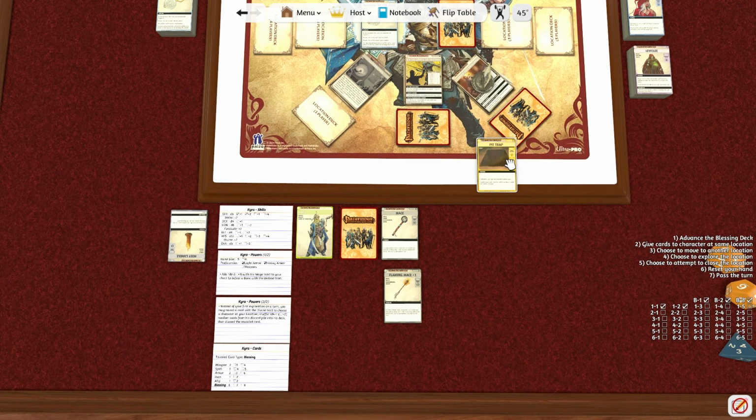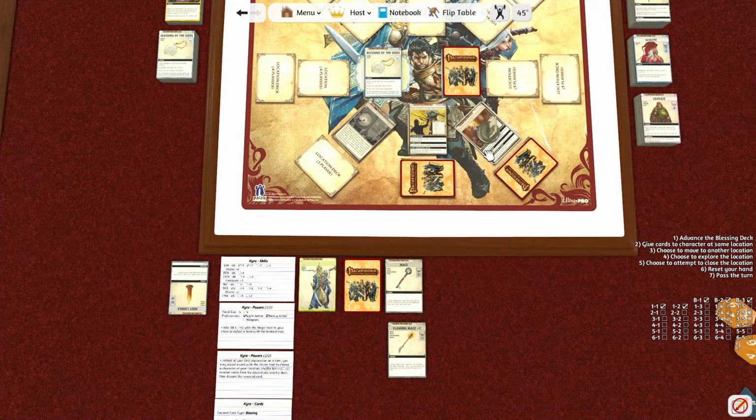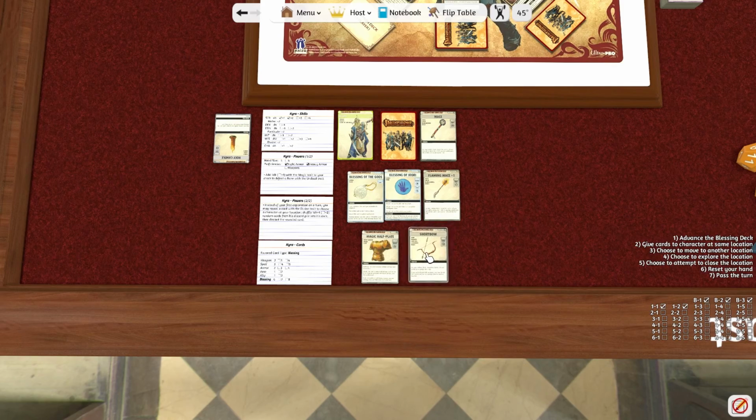This is undefeated, so what happens is it gets put back in there and shuffled in. Balls to that. Okay, I reset my hand, hoping that cure comes up soon. Ah, magic half plate, nice. Another blessing. And a short bow, ugh.